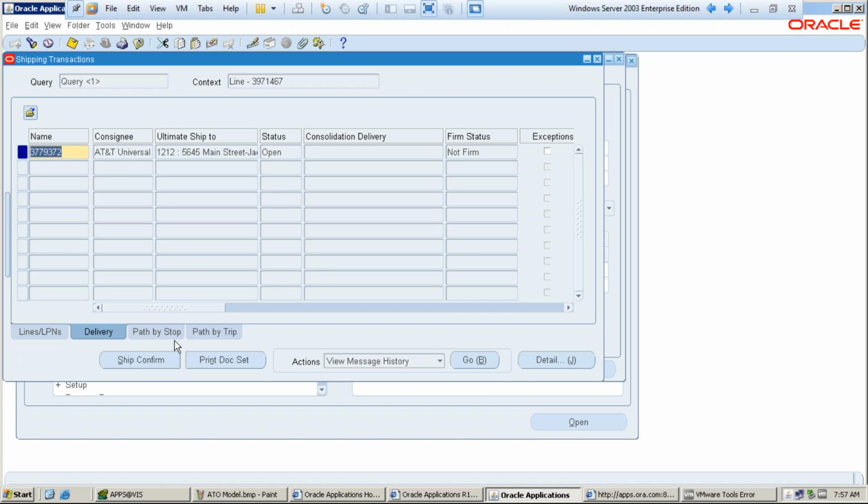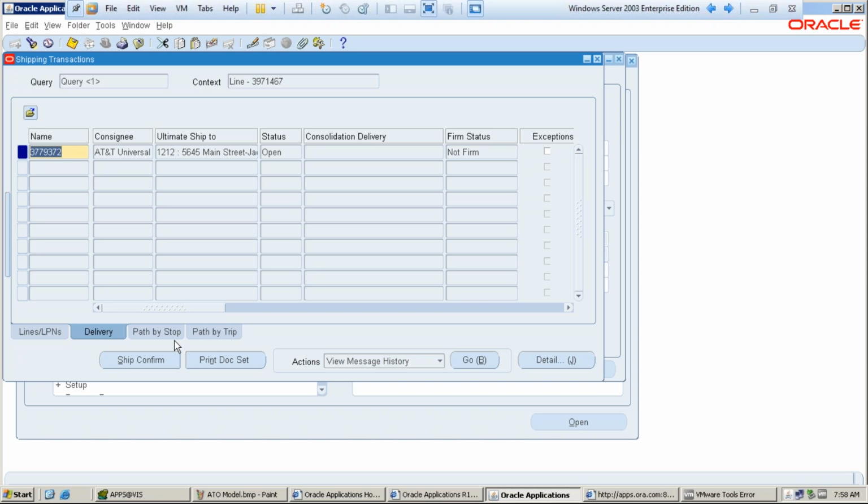Koti, when I was doing that order to cash, whatever customer I checked, by path by stop, what it is doing is first it is going to Boston, and from Boston it is going to California. That's why even when doing the ship confirm, it's showing an error. There is nothing on delivery. Maybe that is because of the path by stop.